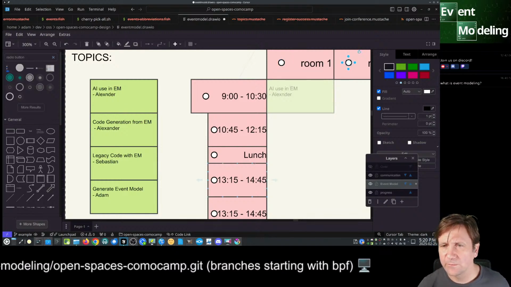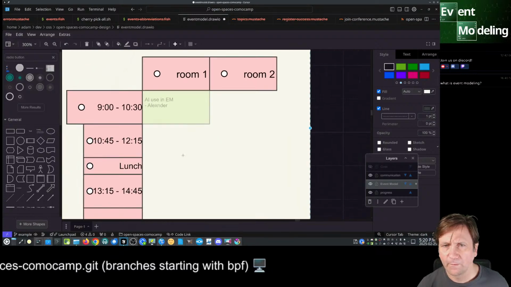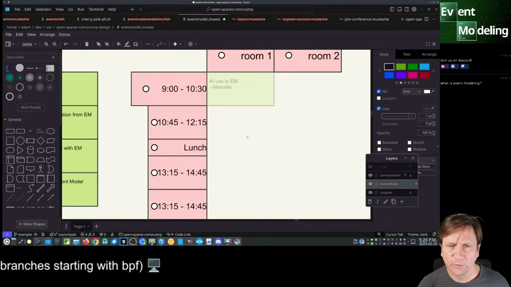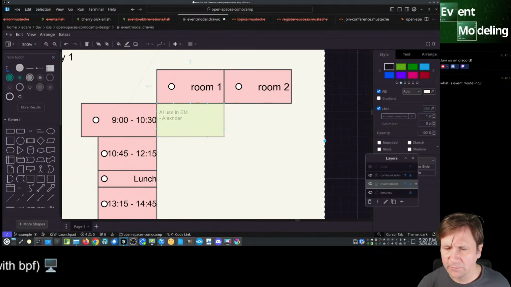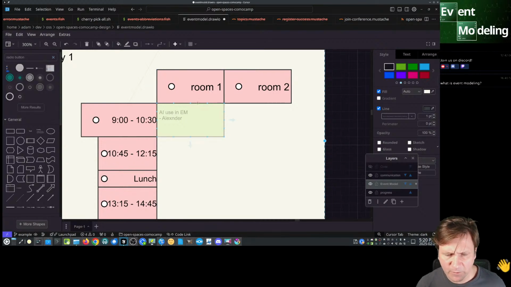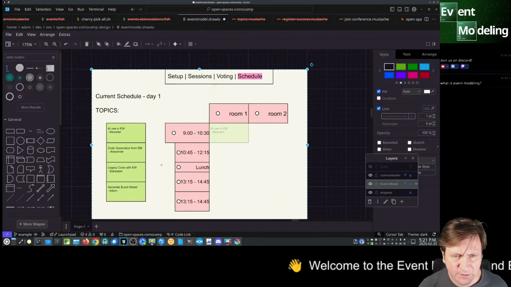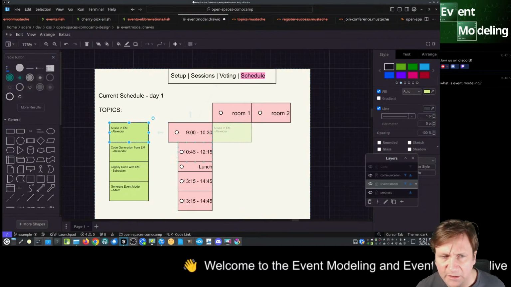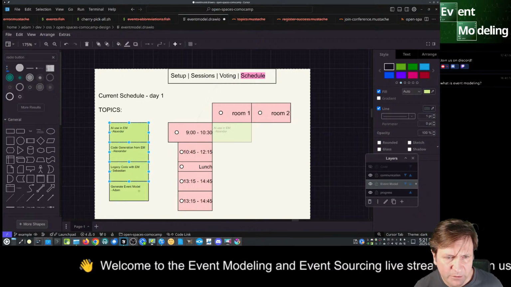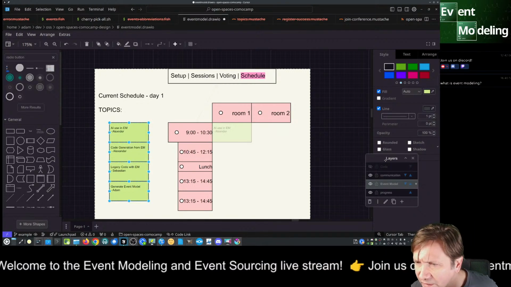Okay, good. So that's good. Room 1, room 2. We can play around with the margins on here if we want. But my idea is that we have these. Actually, let's do that. Let's play around with that margin on the style here.